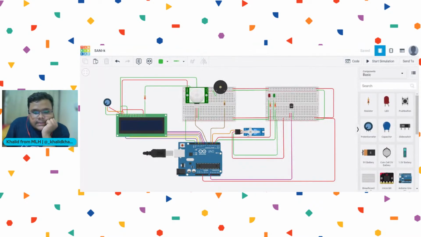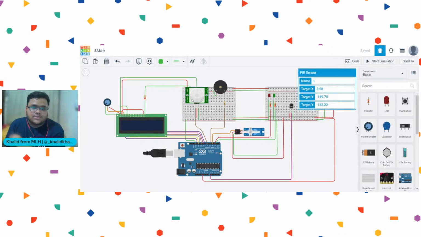Note that this servo motor is actually the sanitization module. Since it cannot be depicted whole together in the emulator, it will only show the code part and the hardware part. So as soon as this moves, it will actually be sanitizing the person's hand. This is the temperature module. These are the LEDs, red and green, for danger and not danger. This is a PIR sensor, the proximity sensor we use. So whenever a person puts their hand near the sanitization module, their hand will be sanitized and also temperature will be taken.